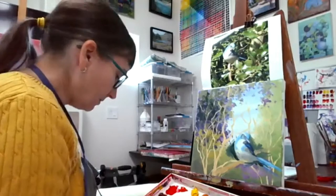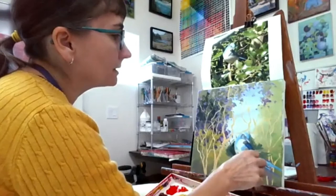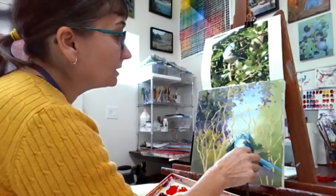Shadow is a great place to put rich color. Sometimes we think of shadows as dull areas, and we put grays in there and blacks and whatnot. But shadows are really the opportunity to get some nice, rich color. Transparent color, preferably.